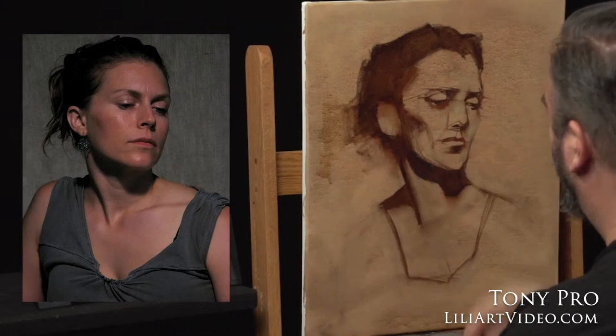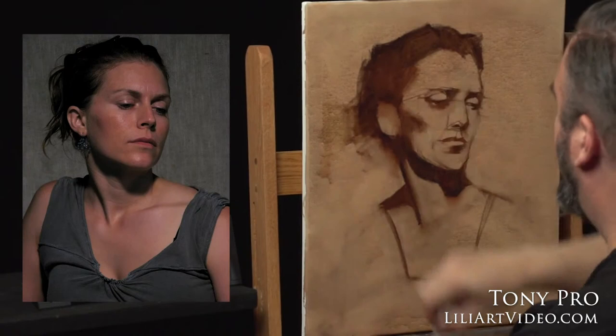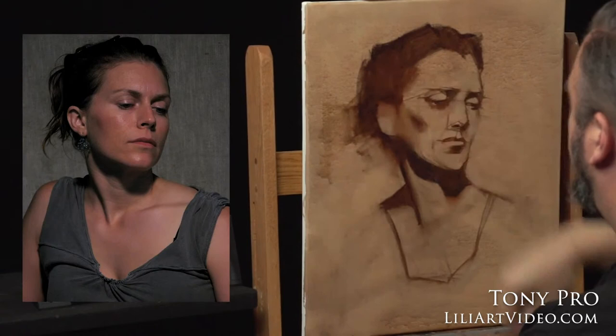Okay. Squint. How can I make this a little bit more simple? How can I simplify this a little bit more? What can I leave out? It's not about what you put in, it's about what you can leave out. Adjust the angle of this shape a little bit more.